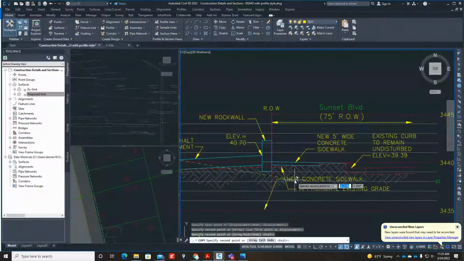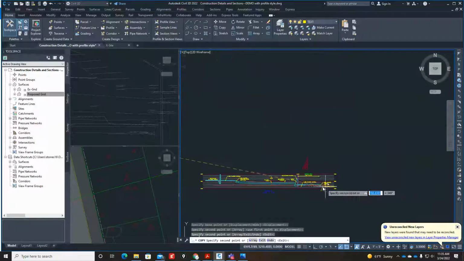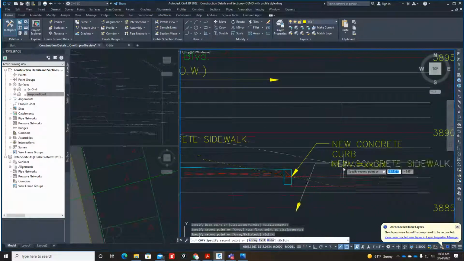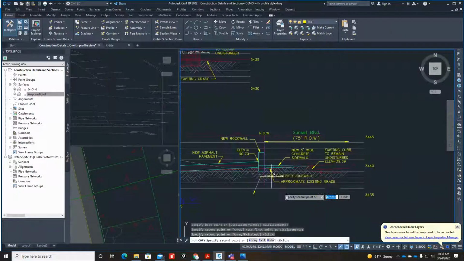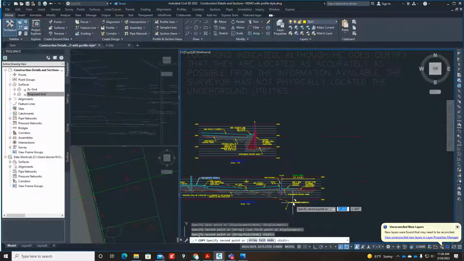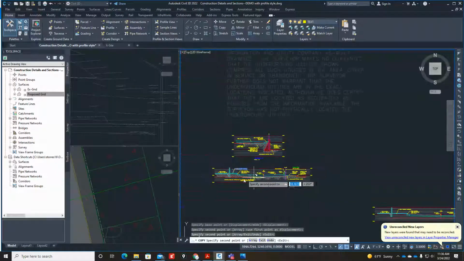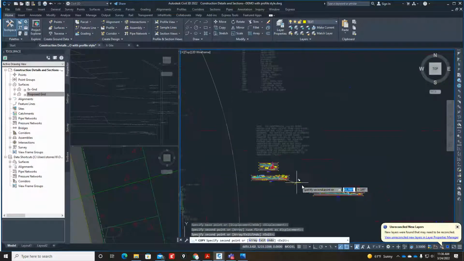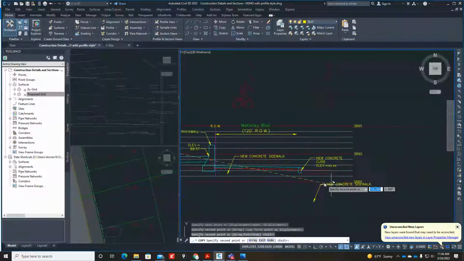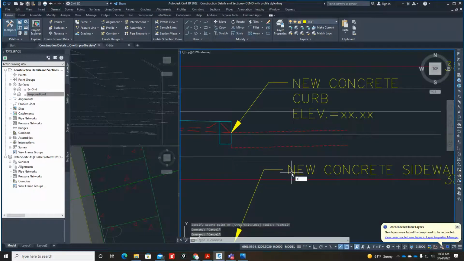And then new concrete curb. Once again, just kind of looking at the previous notes. And as long as you label it correctly, we can even call this one existing pavement.